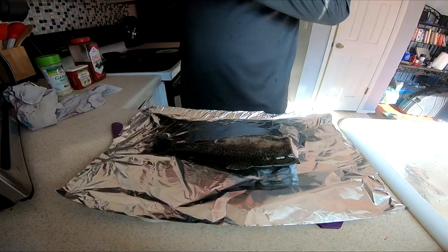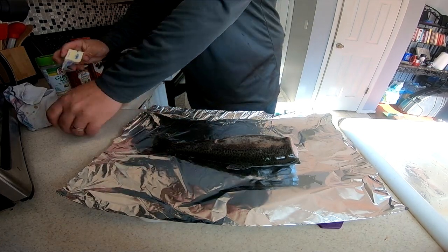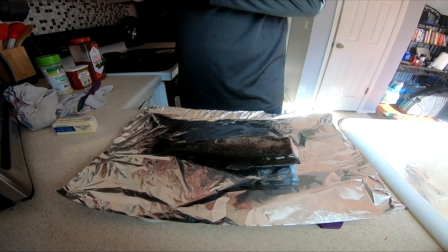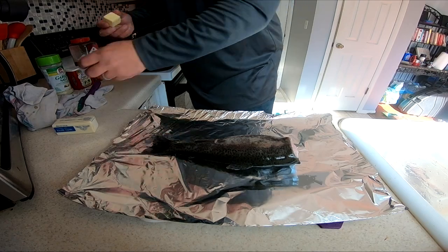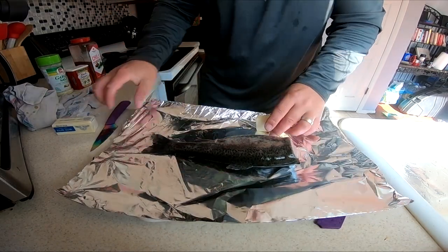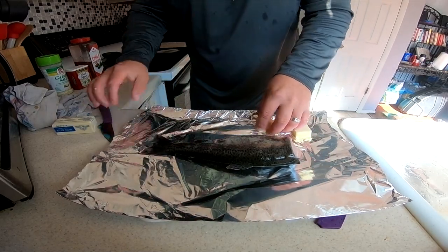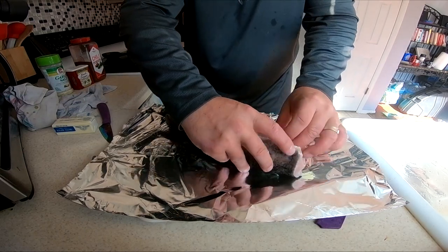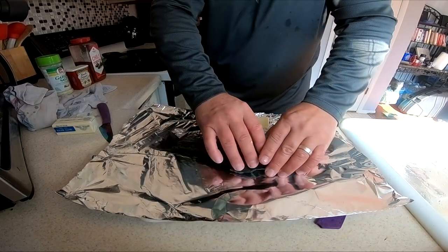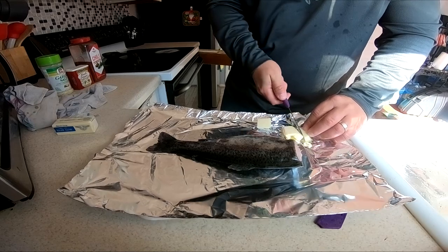So what I'm working with is salt and butter, and we're going to throw in 2 tablespoons. May seem like a lot, but when we're cooking on the grill, it's going to soak up that moisture very quickly, so we want this trout to stay moist. We don't want it to dry out and burn. What we can do is cut that into a few little pieces, and again, practice knife safety. We're going to just drop those on the inside of the trout, and that's going to help not only provide a little bit of salty flavor, but it will help keep the trout from drying out really bad.